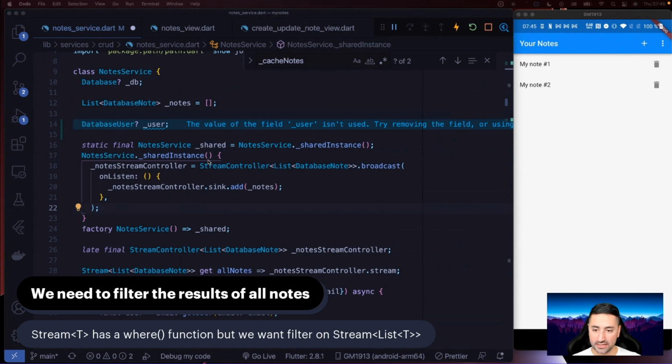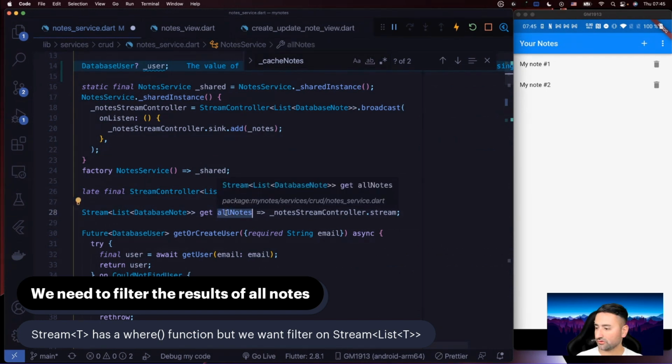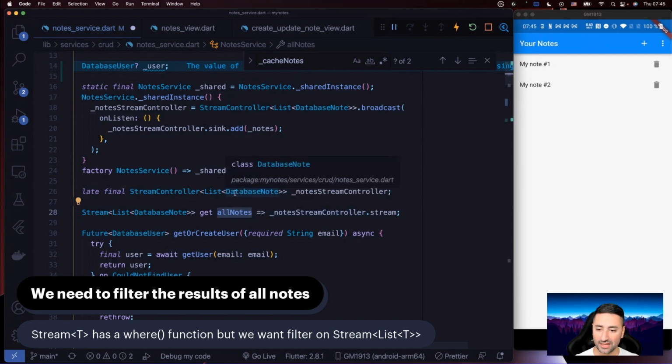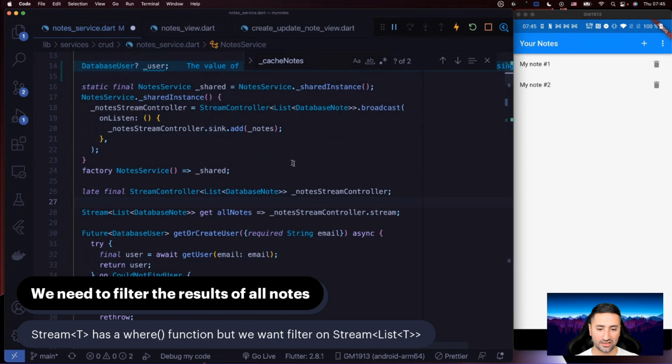So let's have a look at our all notes at the moment here. You see, what we need is to ensure that this all notes can actually filter the given notes inside this stream using some sort of a filter functionality. So what we have, you can see a stream here.